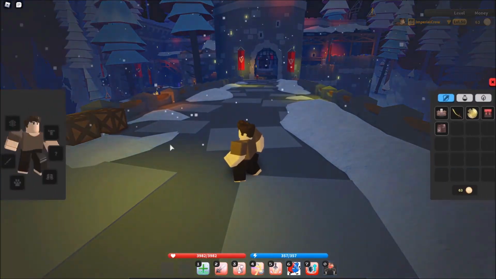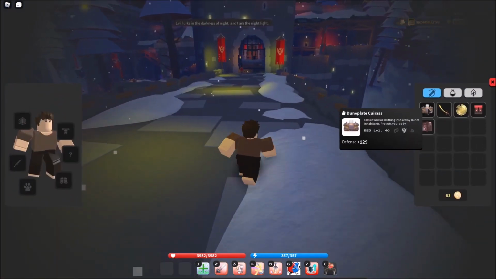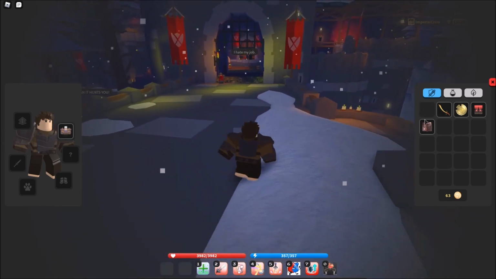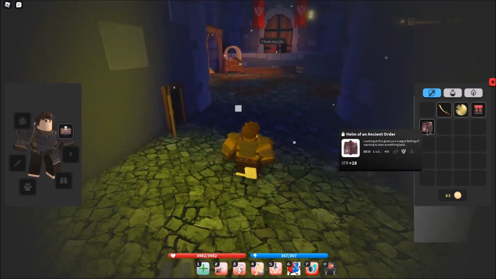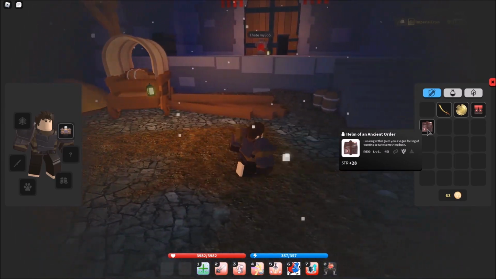So that's it for the abilities and stats. Onto the actual gear. Now for the gear, I recommend the Dune Plate Chest Plate, because of the 129 defense, strictly for that. For the helmet, I say Helm of the Ancient Order, again, for the strength boost of 28. That's going to give you an insane amount of strength, and be able to give you that little more damage.